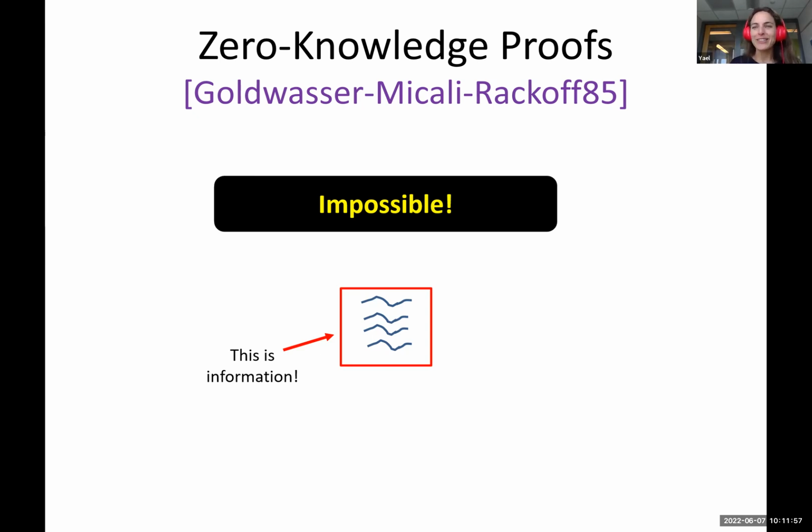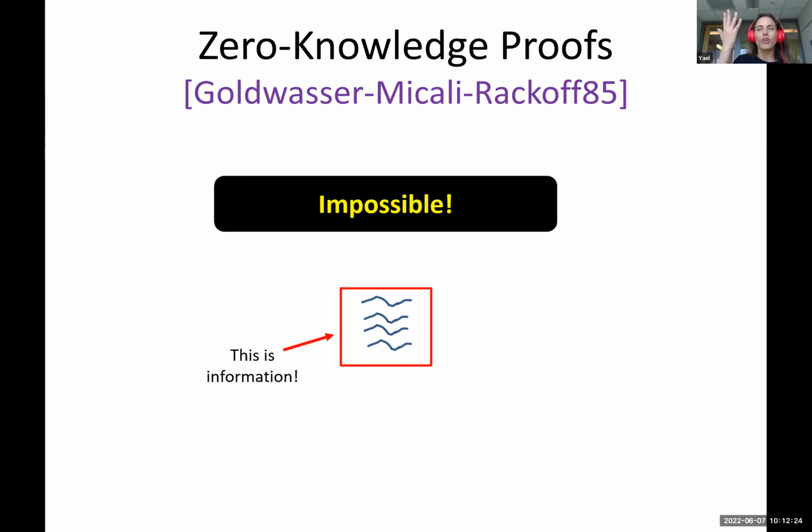So let me tell you actually the difference, where I cheated. And again, remember yesterday I told you that cryptography is the art of overcoming negative results. This is really happening over and over again in cryptography, and this is yet another example. So when Goldreich, Micali, and Rackoff stumbled upon this negative result, what they did is they changed the model of the proof.